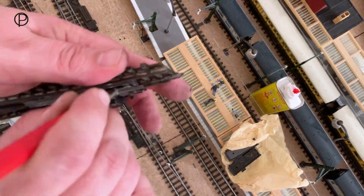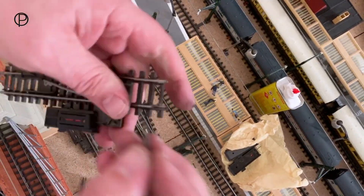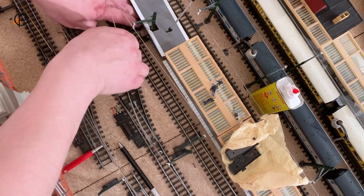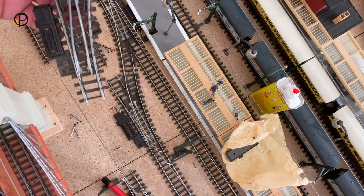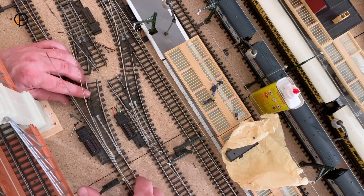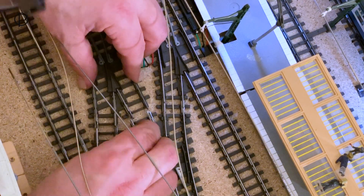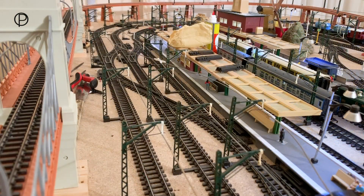I won't fully pin this down until we've checked the industrial locomotive going over that diamond crossing, otherwise we'd have to take it all out again. Getting the wires back into that point motor under the platform is quite tricky - fingers are too big to work under there. It would be easier taking that platform out completely, which means taking more catenary out as well. Just joining up the last few pieces and then it's time to give the old industrial locomotive a go.